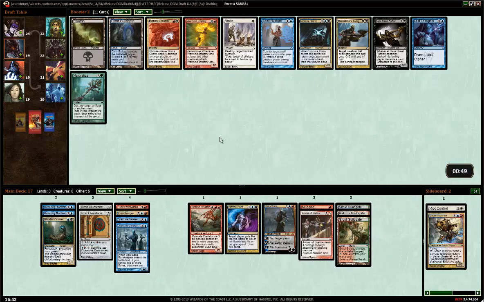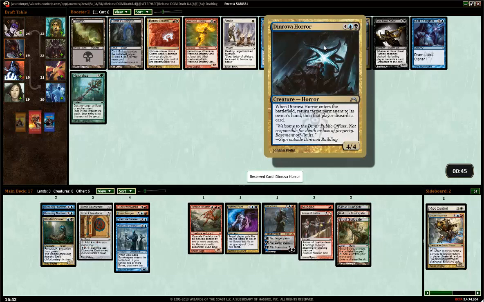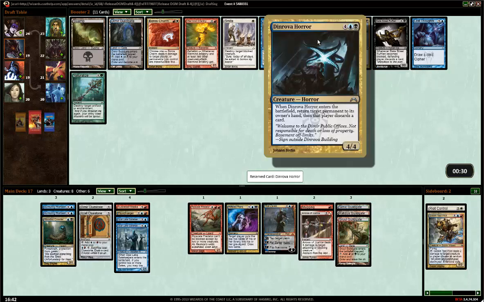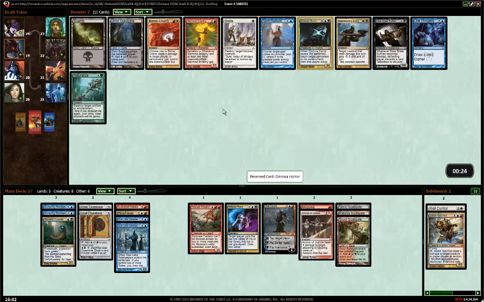Okay, then here we have a booster that's offering us Dinrova Horror, which is another one of those late game cards which simply is going to do a lot for a deck. It returns a creature, changing the board immediately, and with a little bit of luck it gets rid of the same creature. Usually there's a card in hand that's less valuable as the creature bouncing, like a land.